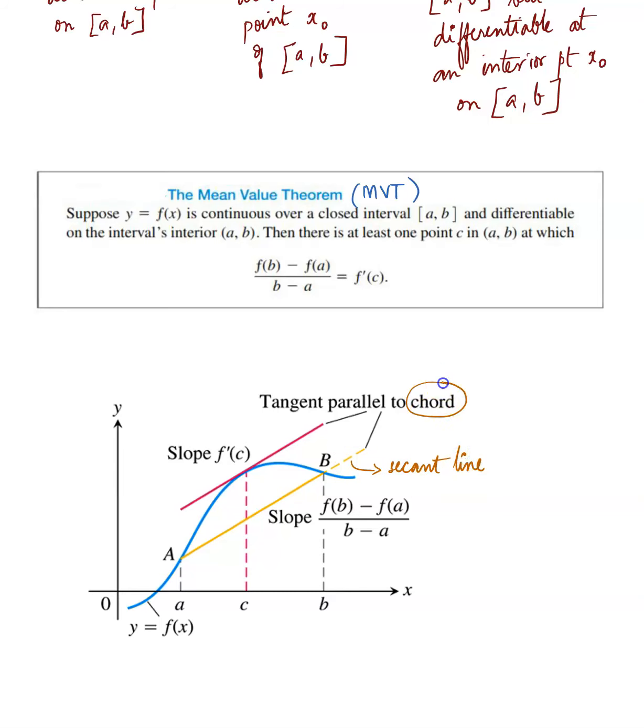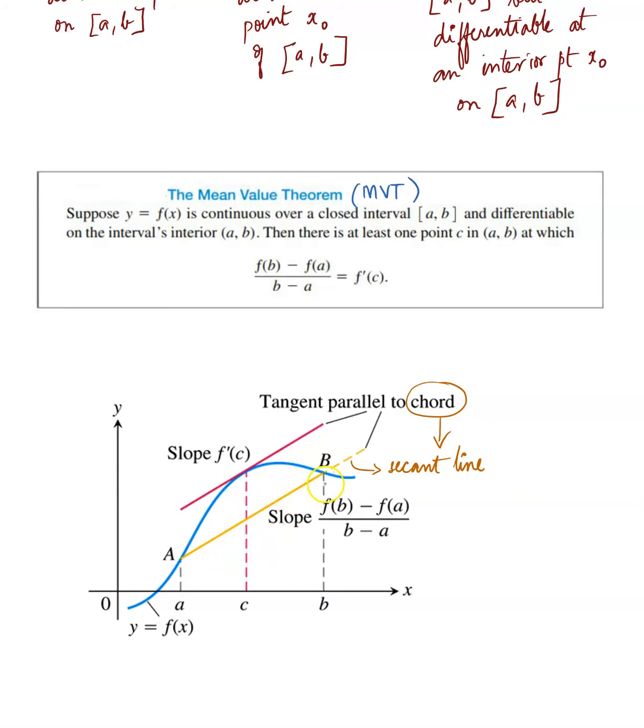So when they say chord, that chord is your secant line. Okay. So here we have this graph between A and B, closed interval, y equals f of x is a continuous graph, so it is smooth. Instead of looking at a horizontal situation, we're looking at the endpoints where f of a is not equal to f of b, but you can connect a and b as a secant line and find its slope.